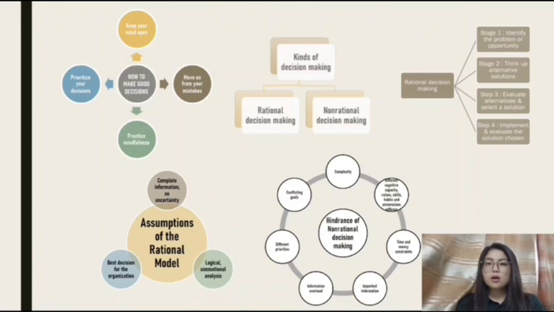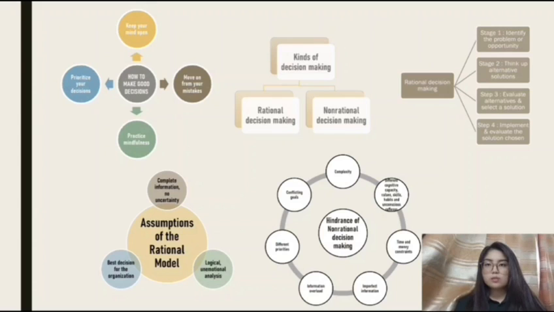Having no prejudice or emotional blind spots, you are able to logically evaluate the alternatives, ranking them from best to worst according to your personal preference. The third is best decision for the organization. Confident of the best future course of action, you coolly choose the alternative that you believe will most benefit the organization. Okay, now I'm going to talk about non-rational decision making.